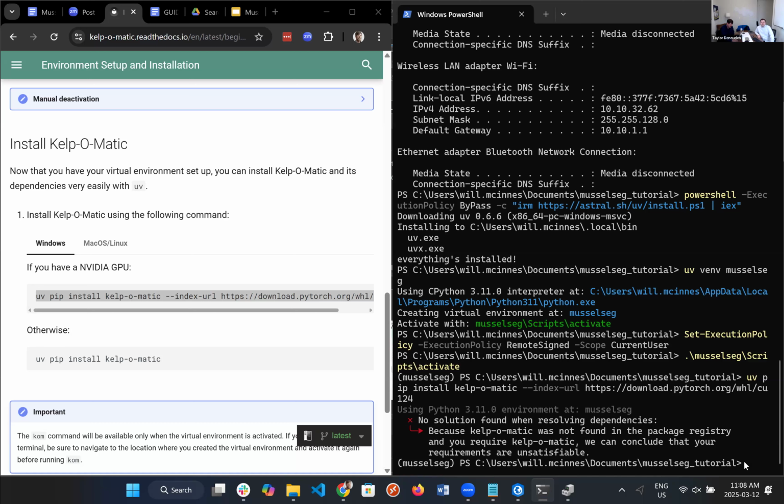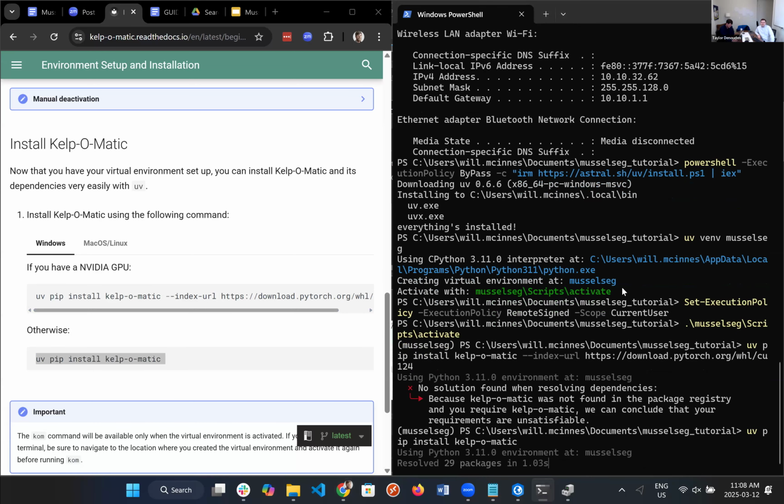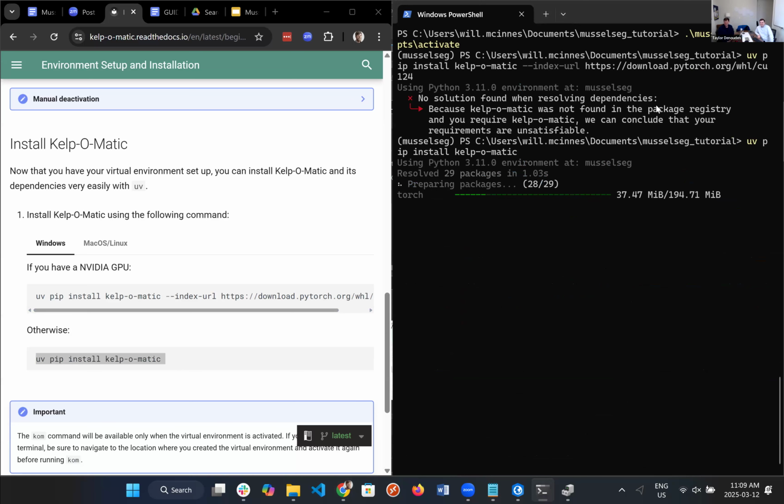Try it without the GPU thing maybe. Yeah, we'll just go without it for now. We'll blame the AI for that one. It's something to look into later. So I just did the one without it.